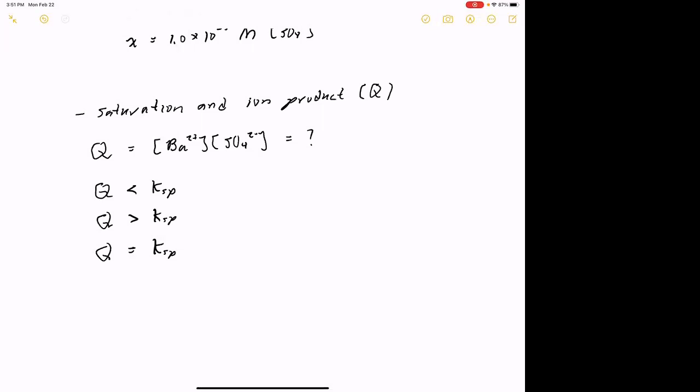Okay, so in that situation, I've got a solution that is unsaturated. We all know what saturation means, right? So both ions are present in the solution, but not in quantities high enough to form the precipitate. That's what an unsaturated solution is. Think about when you do saturation studies of, like, sugar and water, right? You can add sugar to water and it dissolves, and you don't necessarily see any solid sugar sitting on the bottom. That's an unsaturated solution.